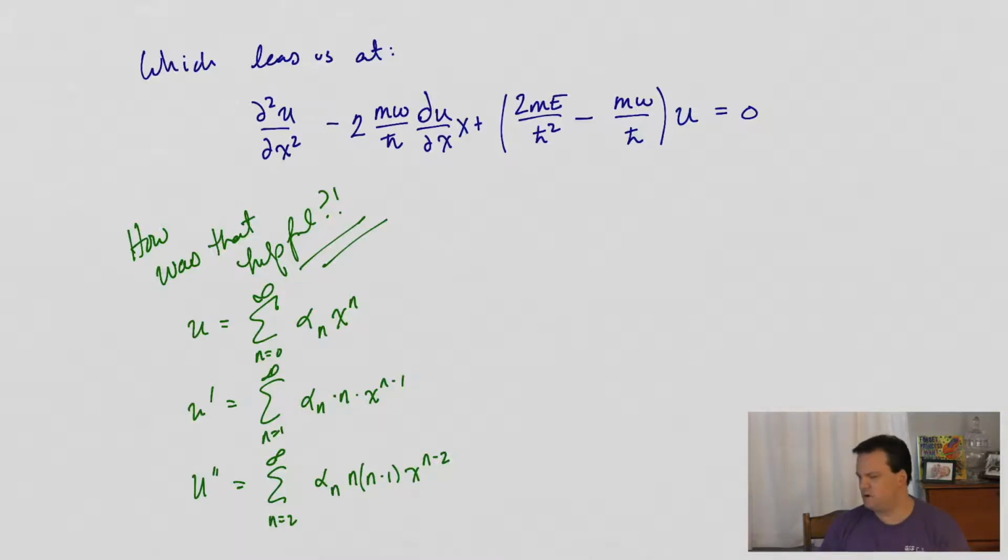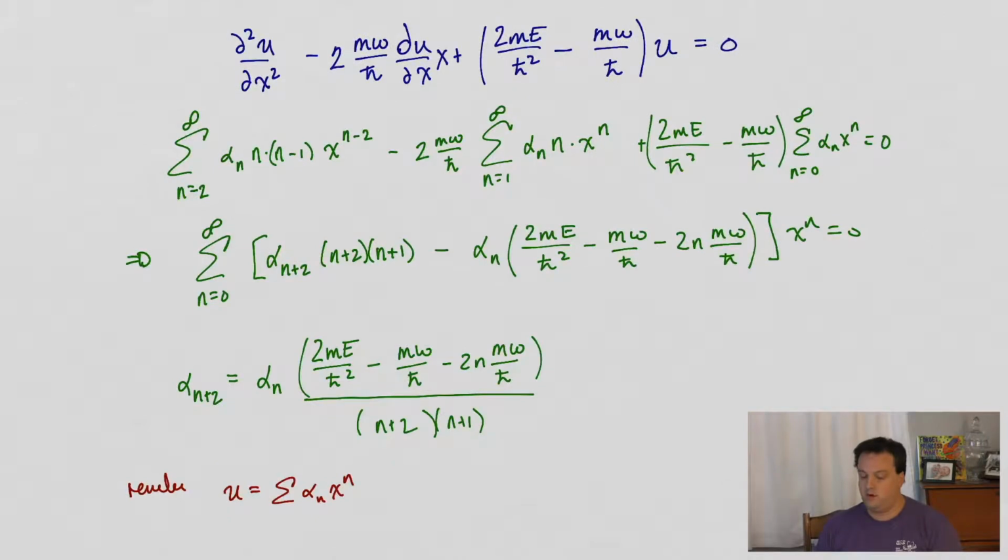That's probably what it's called, right? Polynomial substitution, power law. Anyway, it doesn't matter. I'm going to plug this in, and now again I've changed the problem. First it was a second order differential equation for psi, then it was a second order differential equation for u, and now it's: can I figure out what these alphas are? I'm going to plug in all of these things.